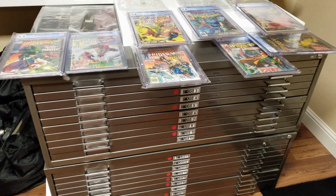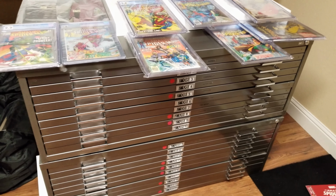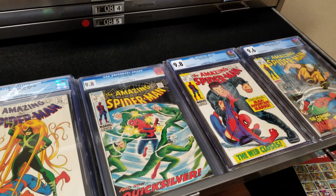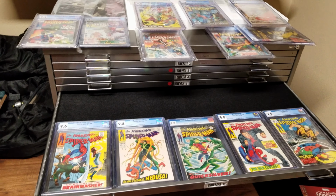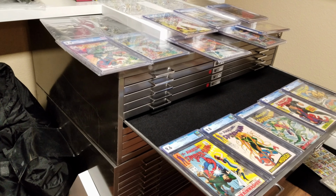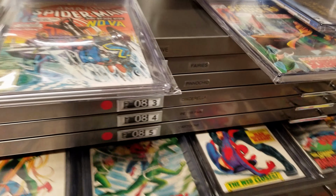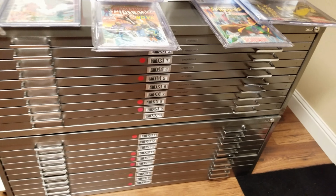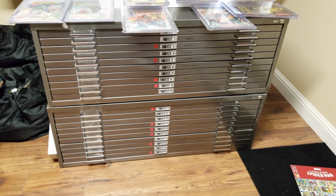I mean, it's not really gonna stop somebody who wants to steal those books. It's probably gonna just slow them down, but it's a nice way to protect them. Again, as you can see, side view. They're very big, very heavy too. So you're probably gonna need like... the stickers are still there. I need to remove those stickers. But again, to me, that's the best way to store my graded comics.